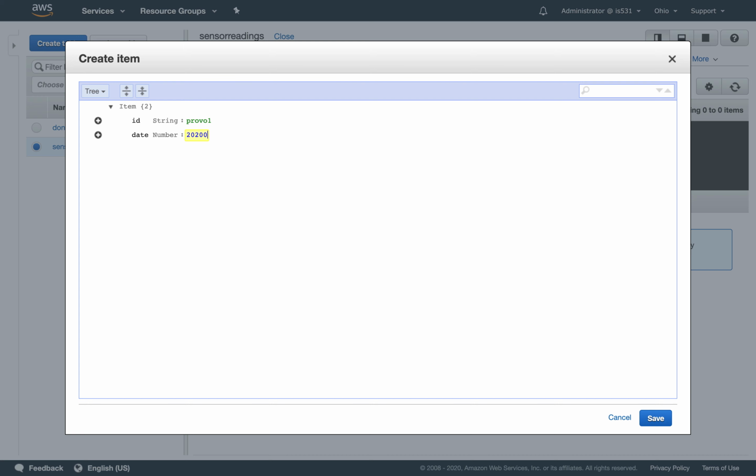April, so 04, and then it's the 9th this week, 0409, and I could go into seconds or something like that after it if I wanted to. And then let's go ahead and say I'm taking a measure of the temperature. Then I'll just type in an additional field here, temperature, and I'll say that it is currently 55 degrees, and I will hit save.